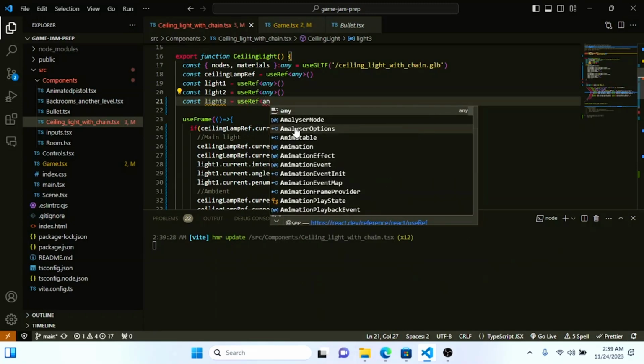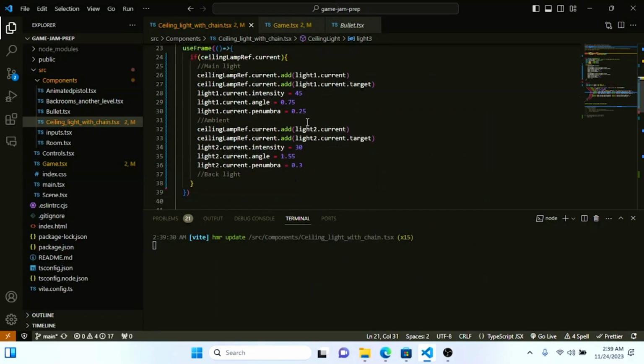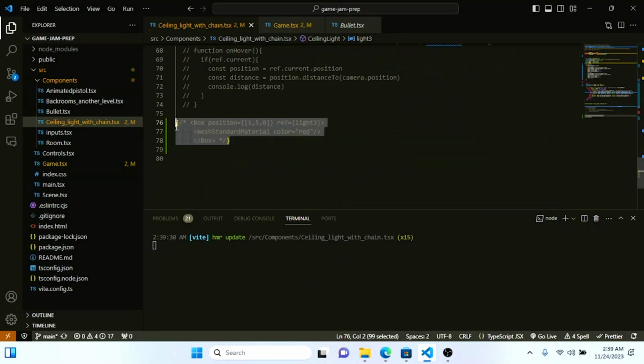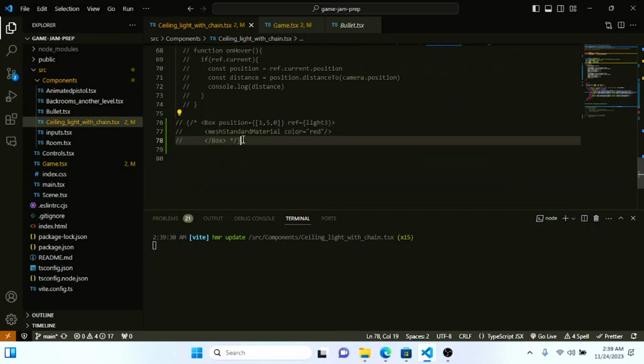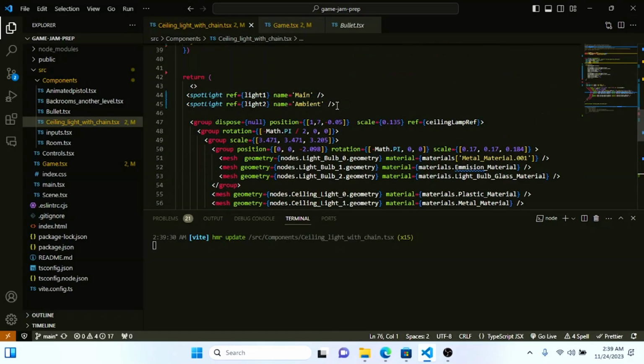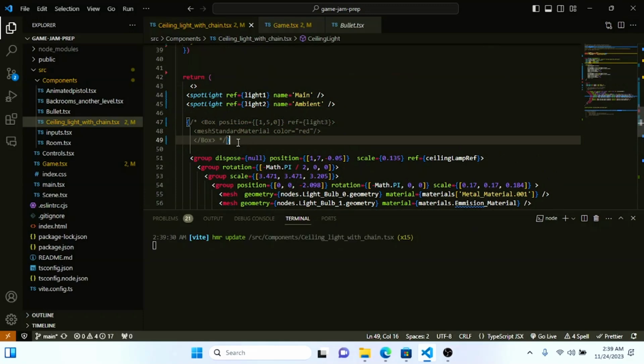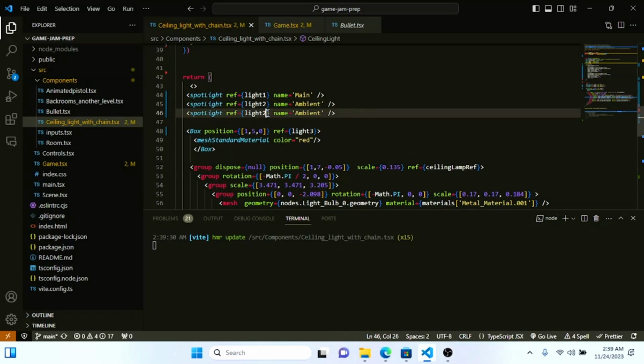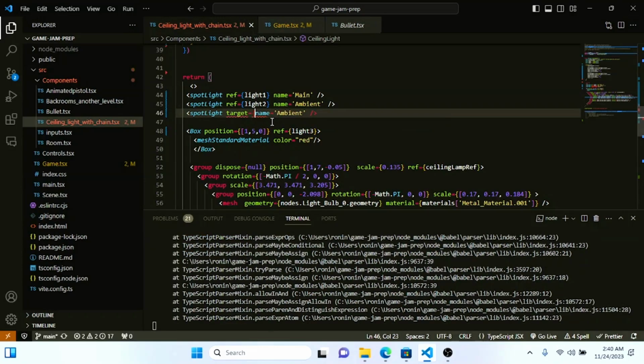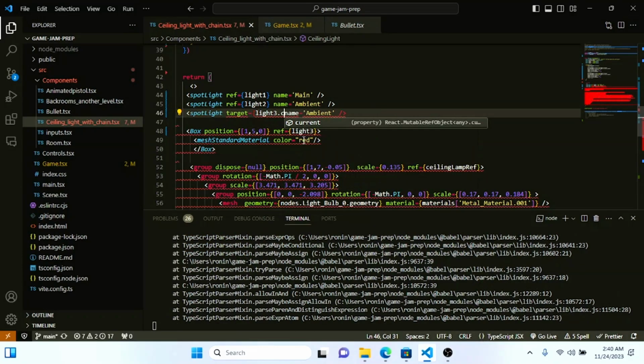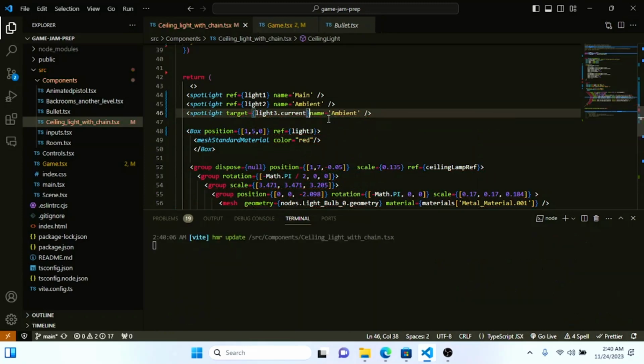Let's get over here. So what I thought of was maybe just get a different object, what I have over here, and my goodness, what did I do? Okay, let's just take this for now and then uncomment it over here. And it should work. So we're going to use this as the target. So we're just going to create another spotlight. And there you go, spotlights. This is not going to be the ref, so we're going to make the target. Make light 3 dot current. So now the light will shine on the little box over here that we have.